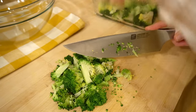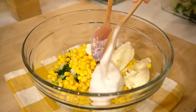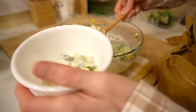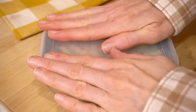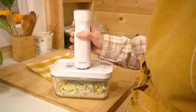Since we have different likes, it's a very easy way to keep up with that demand if I have some blanched vegetables. So some I will use as is because some of us just like it that way. But here's the rest of us who like it with mayo, and I added some corn, and it's just a nice salad that way.